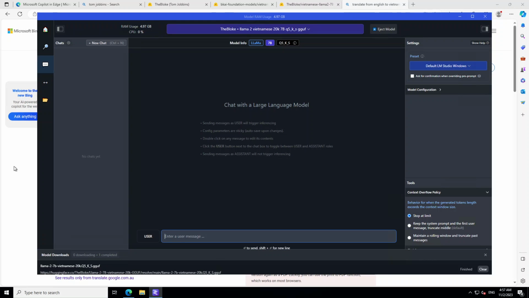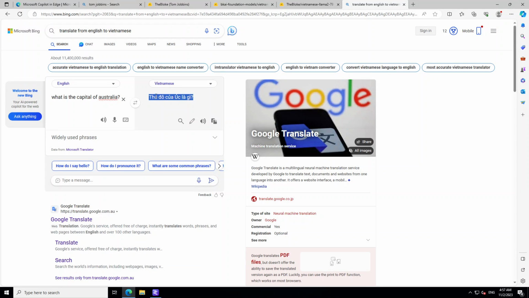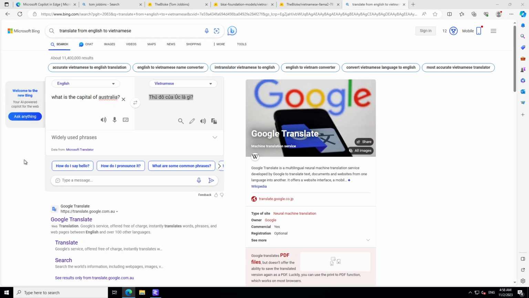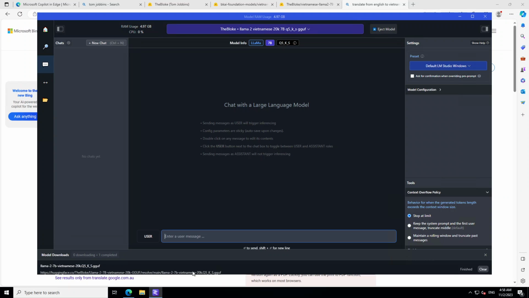if it allows me. No, let me do it again. Copy here. Okay, it's not letting me paste it. I think it is not accepting the Vietnamese text here. Let me try it out. Somehow it should work. Okay, it's not. Maybe I'll ask it in English then and see what happens.